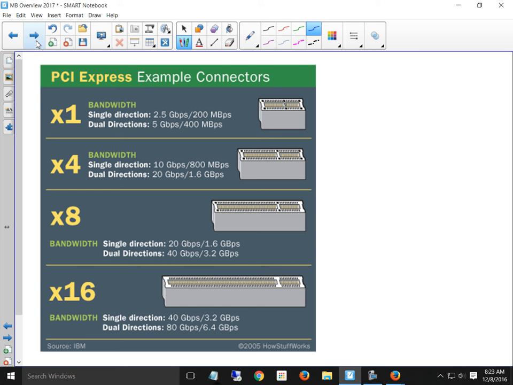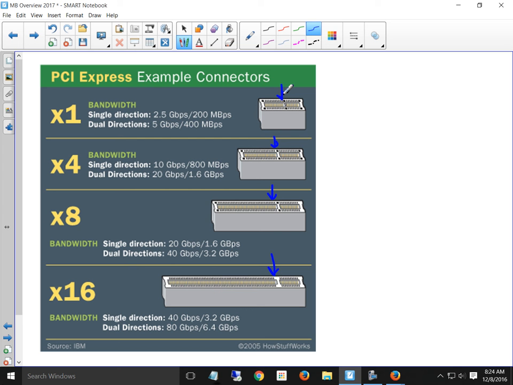Okay, so here's PCI Express. Like I said, PCI Express all has this little notch in the front, and PCI Express x1 were the originals, and those are the speeds right there that they transfer at. And you can see, it started at 2.5 gigabits per second, or 200 megabytes per second, and then it got 4 times faster than that. It's a slightly bigger one. You don't even see those anymore. I don't see any motherboards with x4s or x8s, because we went from 1s to 4s to 8s to 16s, and then we realized that anything that plugs into that can plug into that, so why don't I just make them this and this, and that's it. And we use those.